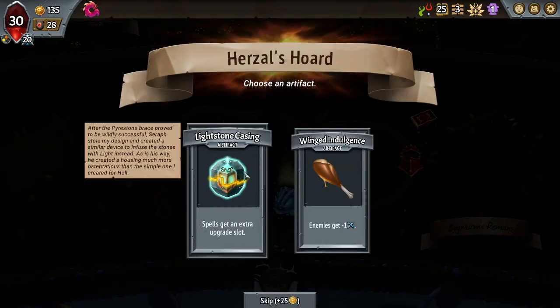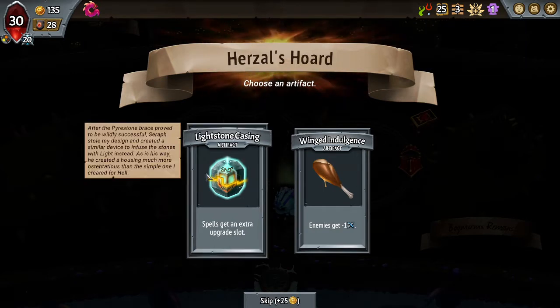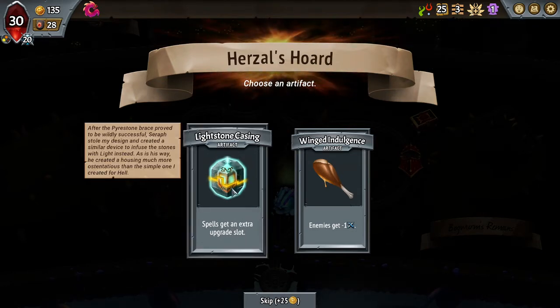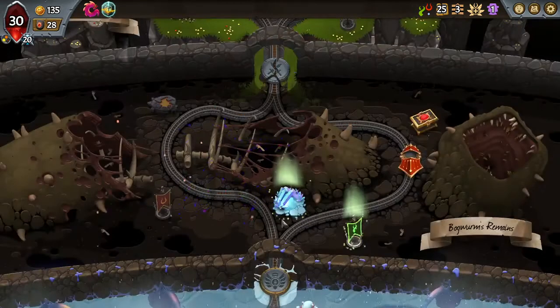Yeah. Well, I could do this and make Spreading Spores work. That's like a valid way to beat Chaste, actually, if you have a really buffed up Spreading Spores. And by the time the Relentless rounds come, you can spike your actual spikes and regen pretty high at that point. I don't think Winged Indulgence is very good at all, so let's do this.